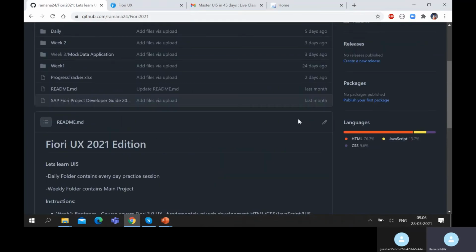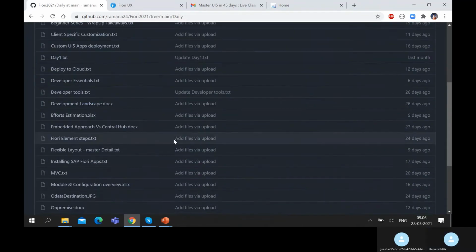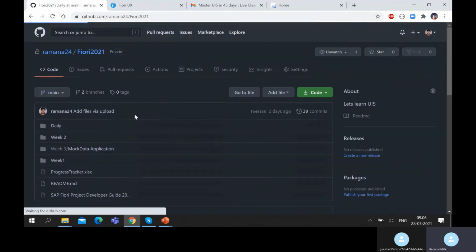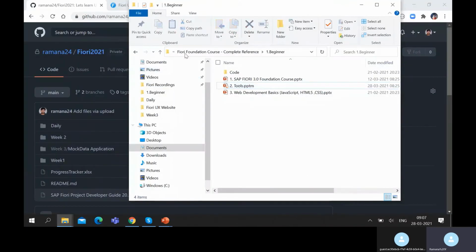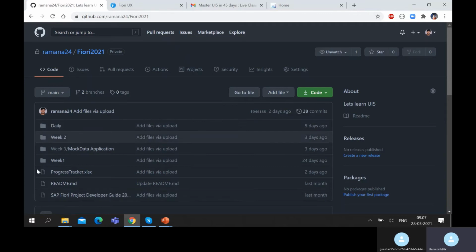All the exercises and code snippets will be in the daily folder every day. For the concepts we are discussing, I'll give quick references, as well as suggest the content to practice. And I'll organize the week 1, week 2, week 3 folder structure like this. I recommend breaking it up into 3 phases: beginner, intermediate, advanced. Every day, whatever we practice, we'll push into GitHub, so you'll have everyday tracking for yourself, and all the code which I demonstrate will be hosted centrally here. You can access it and practice directly every day. So this is how the content would be.